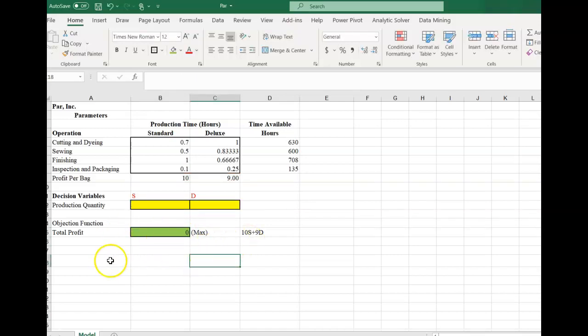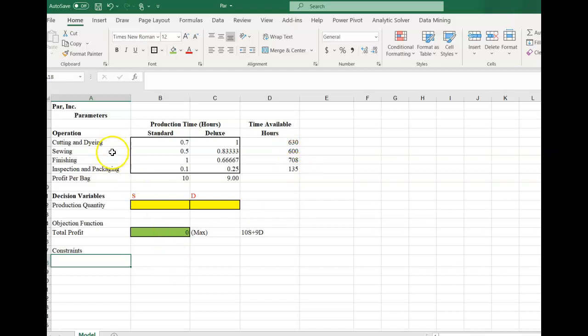So now that we've added our objective function, we need to decide what the constraints are. If you look at the input data that has been given to us, the constraints in this case would be around these 4 resources, and the resources for us are the total time in hours available for each of these stages of production.